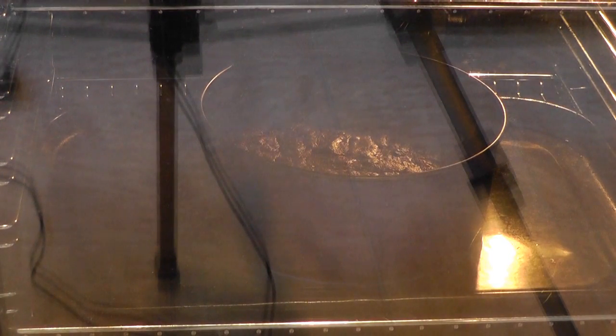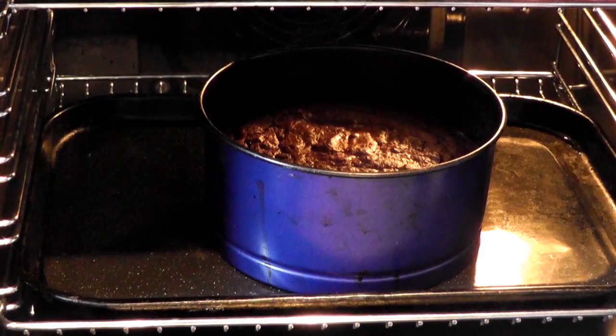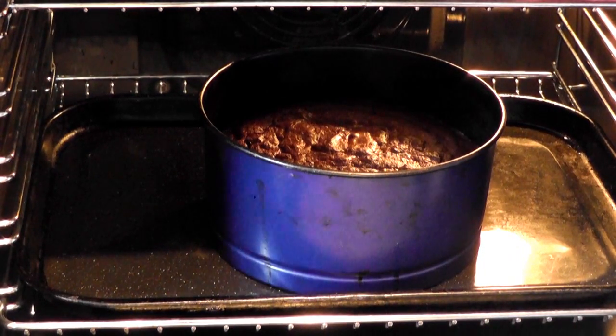So I've been cooking the cake for 30 minutes, so time to pull it out. Now during the time I was cooking, I never opened the door once, because when you're doing cakes and things, you don't really want to be opening the oven door. So I left mine the whole time, 30 minutes. So I'm going to pull it out, and then we're going to place it on the table.